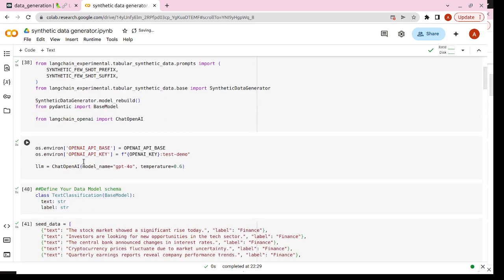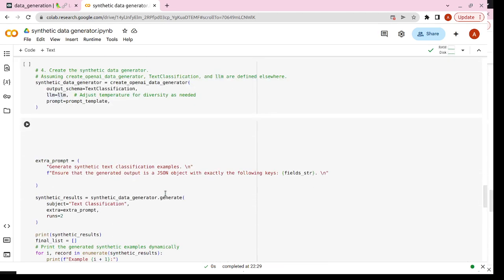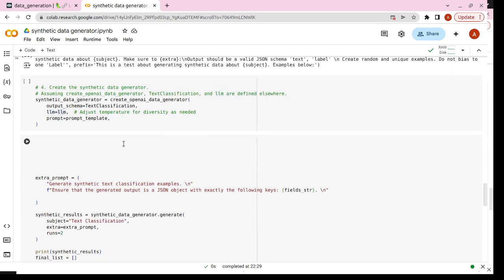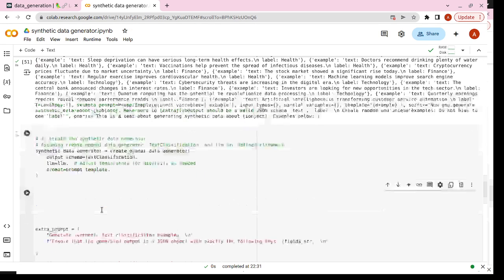You can see the temperature I increased to 0.6. The ideal range should be 0.4 to 0.8, or 0.9 for better results, because you need to have some creativity in such use cases. So it's better to increase the temperature. We pass the prompt, the prompt template we already defined here. Now let's run this one.